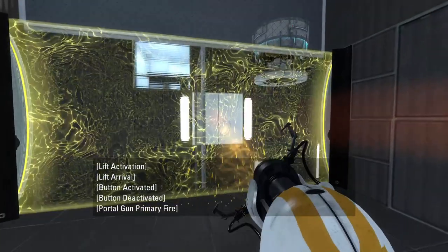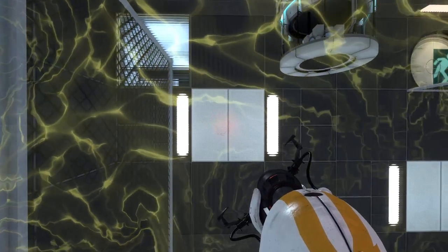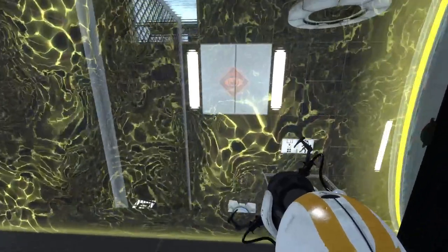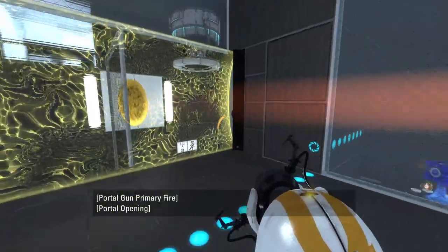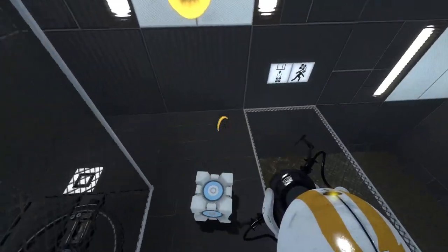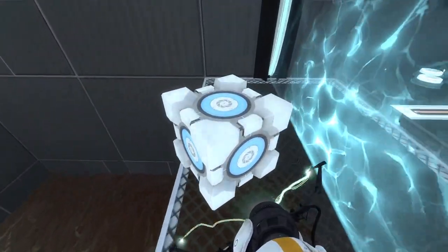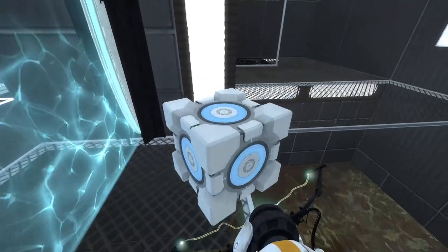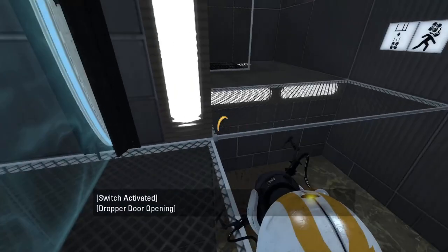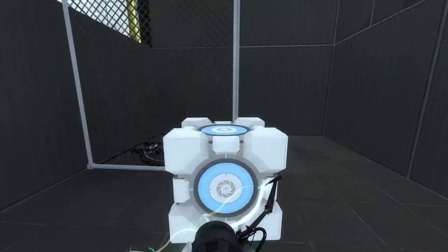This turns off the fizzler. Oh, this fizzler stops the portals being placed, though, but I need to place a portal here. You could technically do that, but... No. There we go, yeah. I need the cube. Oh, you need the cube, alright. Yeah, so... That's not gonna work. Oops, sorry, I didn't mean to do that. Press the button again, please. Thank you. Yeah, you need to get the cube on the button.